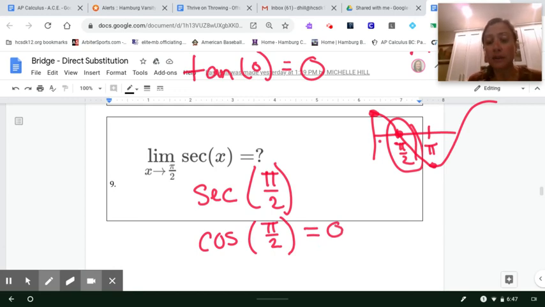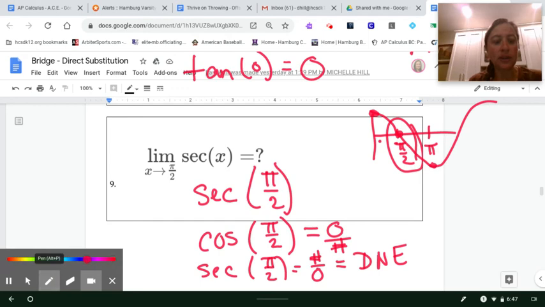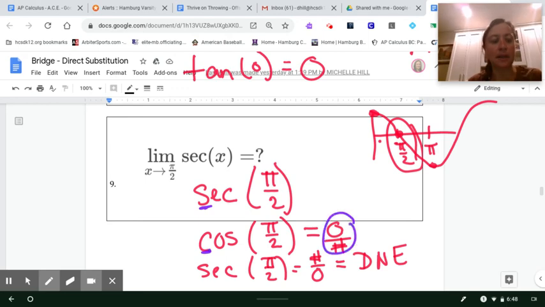0 divided by any number, I guess I should say. So when I flip that over to get secant, the secant of pi over 2 is now a number divided by 0. And like we said before, it's all fun and games until you try to divide by 0. This does not exist. You cannot divide by 0. So just to recap, I had to evaluate, instead of doing secant right off the bat, I did its reciprocal cosine. And then to go back to secant, I took that answer and flipped it upside down.